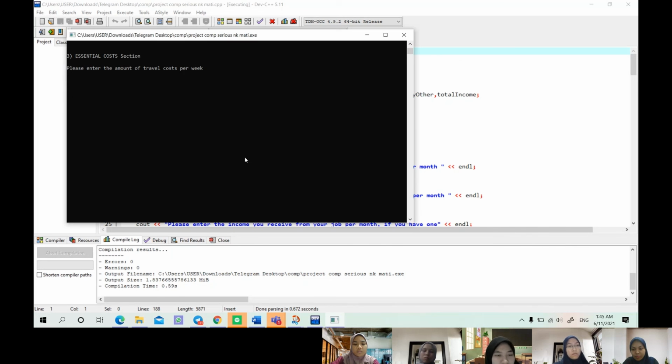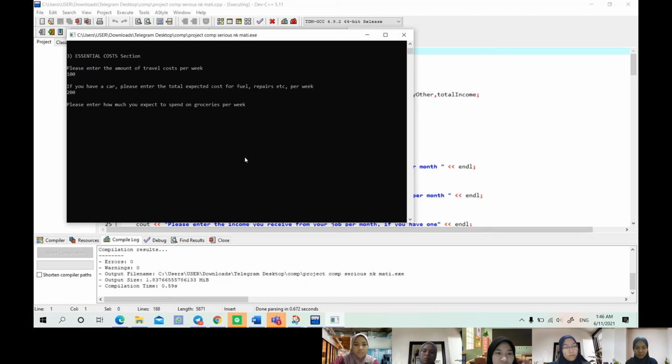Next is the essential cost section. Let's say the travel cost we choose is 100, and the total expense for repairs, we choose 200.